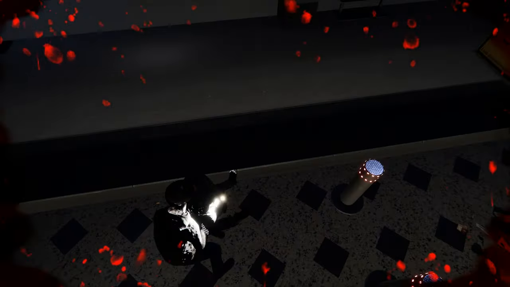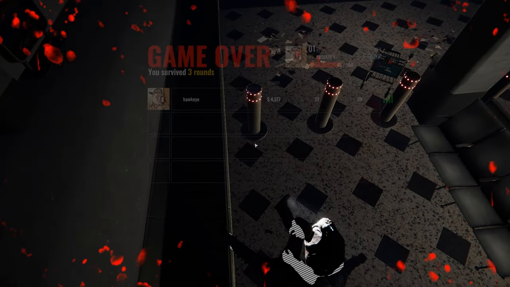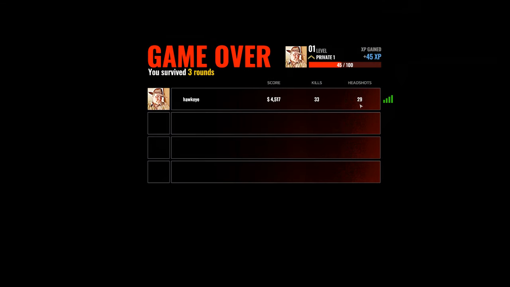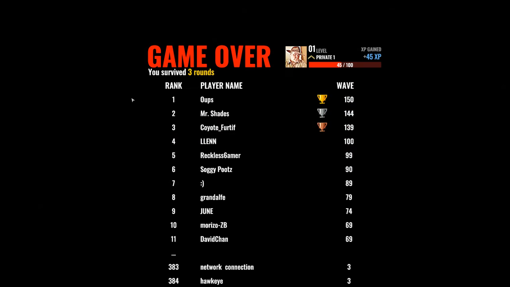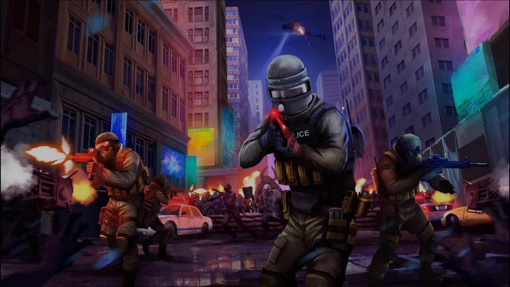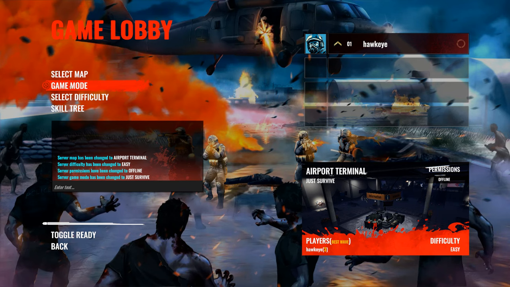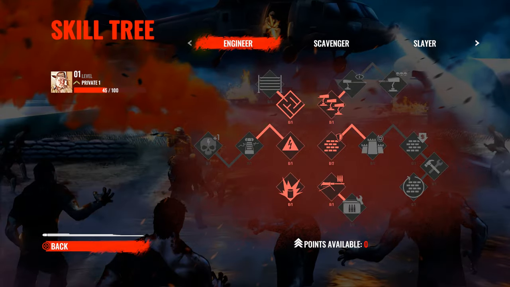Well, I died for the first time, which I'm not surprised. I survived 3 rounds, which was pretty bad. 29 headshots. Somebody got a 150, which I guess is really good, but yeah, I couldn't figure out how to change the weaponry. That's the only thing. Skill tree.